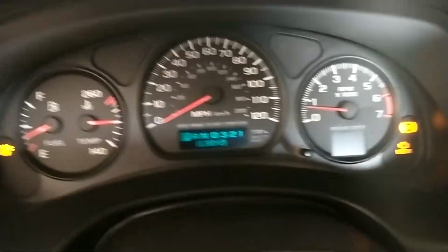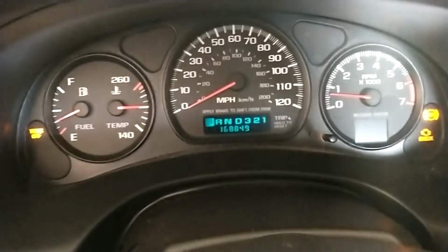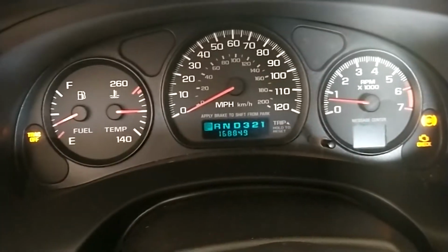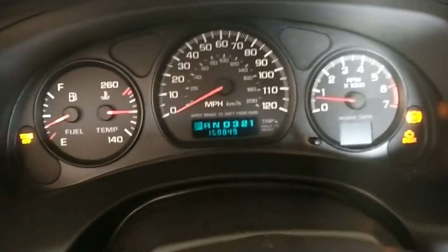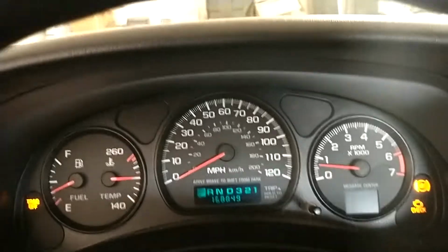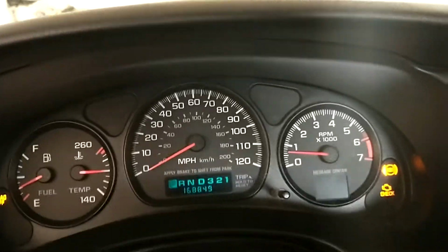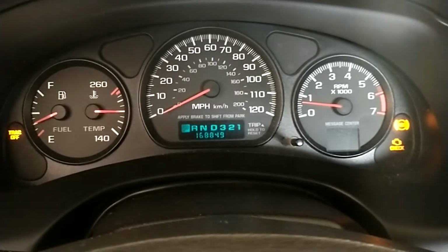So it sounds kind of weird, but whenever I see ABS lights, the first thing I check is the wheel bearings, or nowadays they call it the wheel hub. It's a whole different, it's a big part now. It's not just a bearing, but it's okay. So I get down there and take off both wheels, and I had to look at everything to inspect the suspension because I had to go and order a bunch of parts.